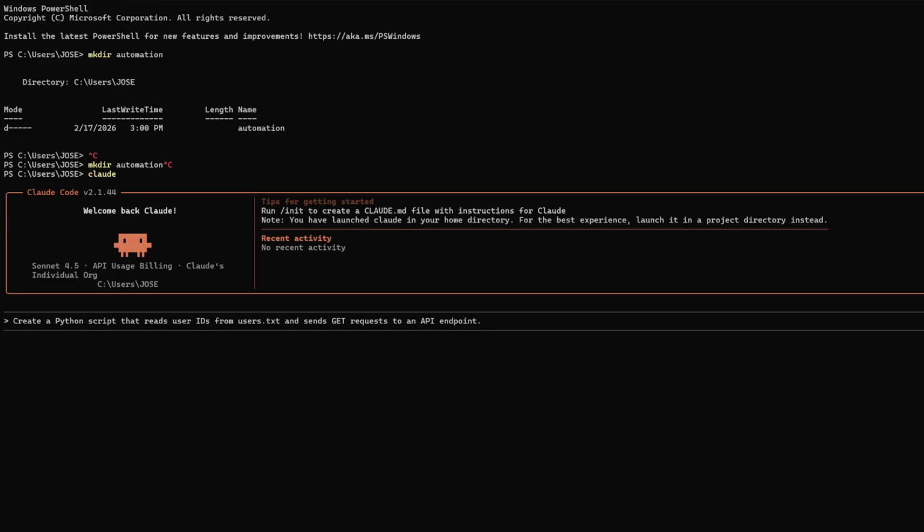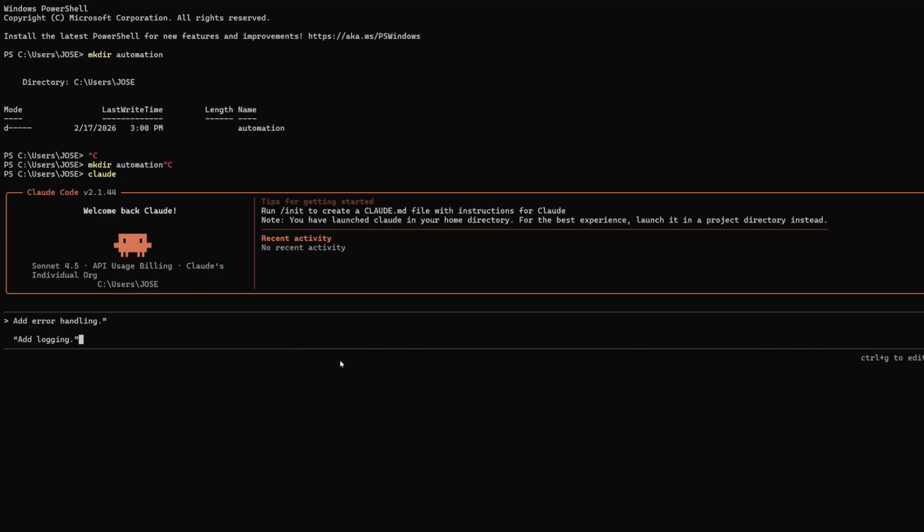Once you've written your script, you can further improve it using Claude Code. You might ask for enhancements like adding error handling, implementing logging, making it asynchronous, optimizing performance, or refactoring it to meet production standards. Claude excels in refining scripts to ensure they are robust and efficient.